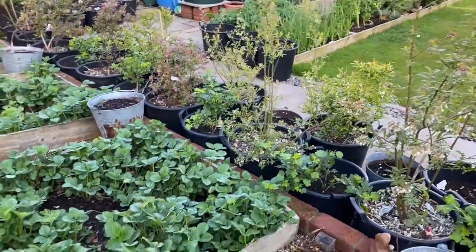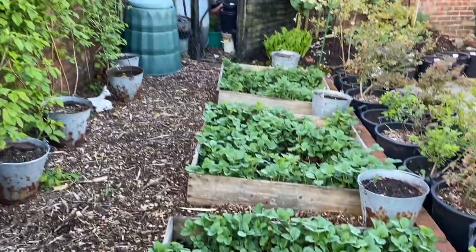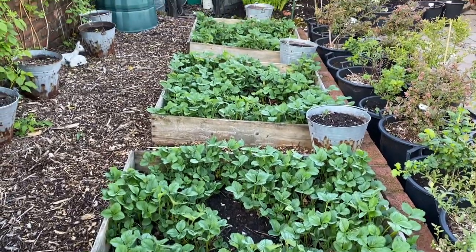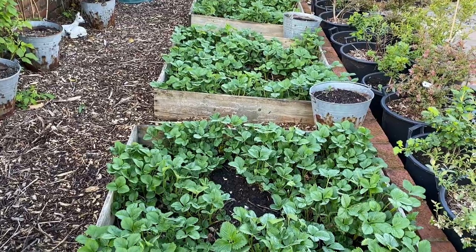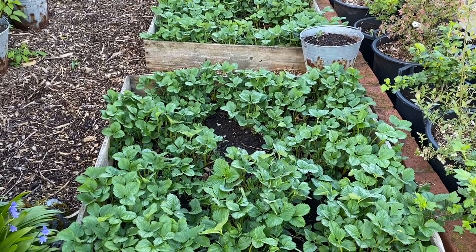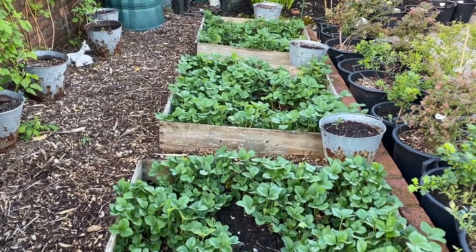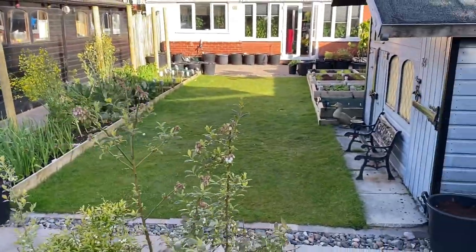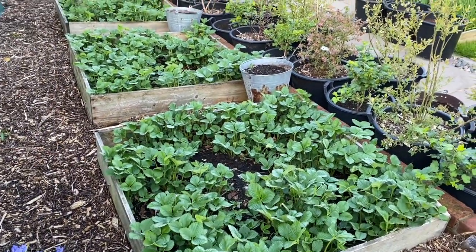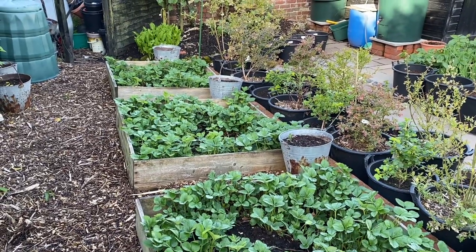Back home in our kitchen garden, in the fruit garden section surrounded by blueberries, gooseberries and raspberries, we've got the main crop strawberries — three different varieties that all come at slightly different times in summer. This is an old bed, probably about eight years old, but it still yields enough for eating fresh every day through summer, so it serves its purpose. We've got nowhere else really to put it, so it does its job. One day we'll probably grow brassicas and spinach here and move the strawberry bed somewhere else, but for now it's fine.